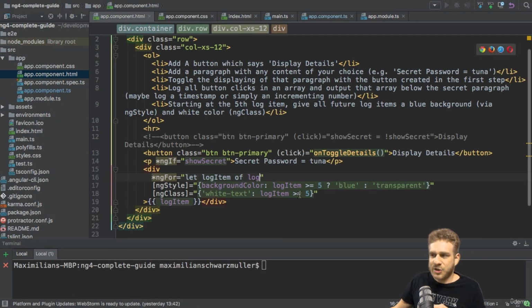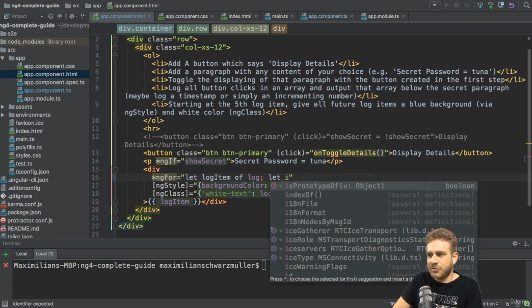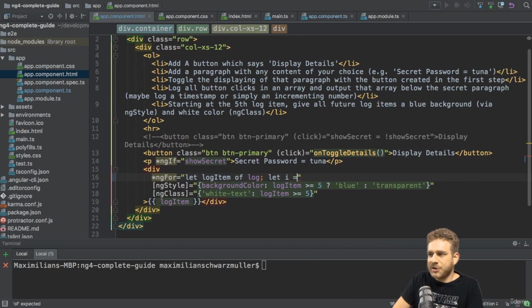We can add something to ngFor here too. Separated with a semicolon, you can extract some extra information. The current index, or the index of the current iteration. With let, you can bind it to any variable name of your choice, like i or index, whatever you like. I will set it to i. And then you set it equal to index. Now, equal to index kind of is also like a reserved expression, you could say. It gives you access to the index of the current iteration. So in the first loop, this will be 0. In the second loop, so in the second element in this array, i will be 1, and so on.